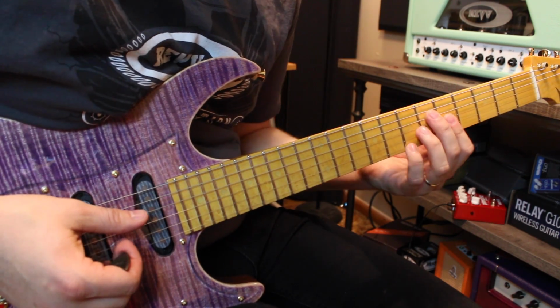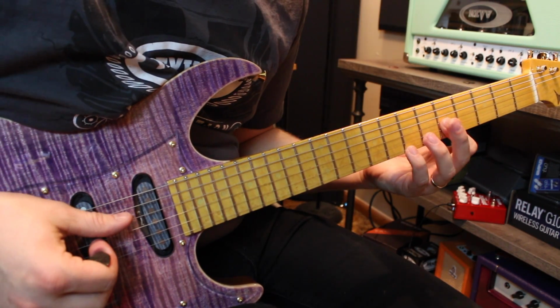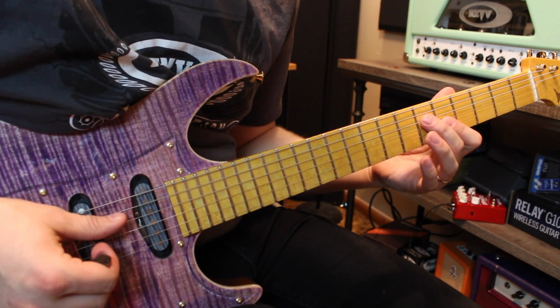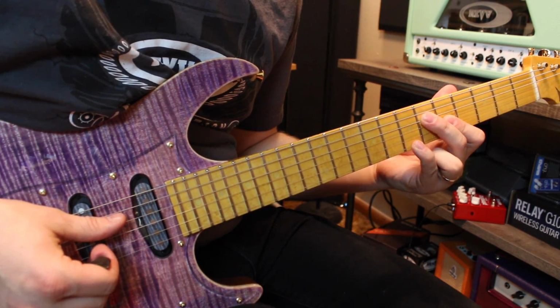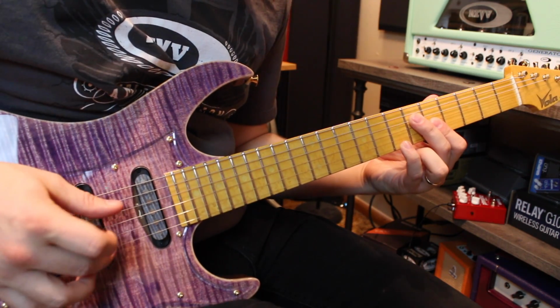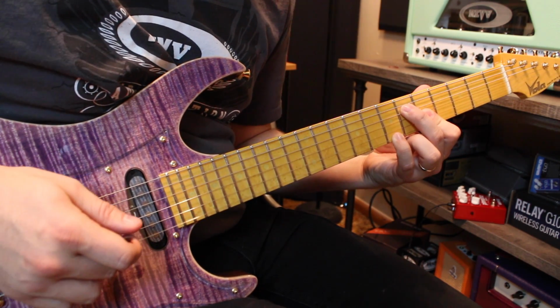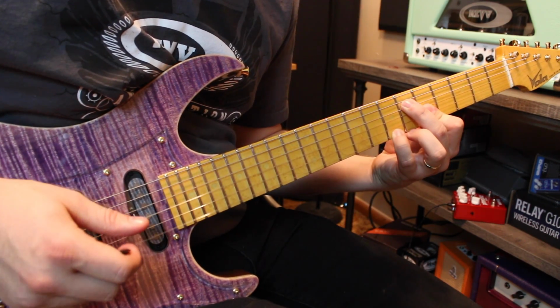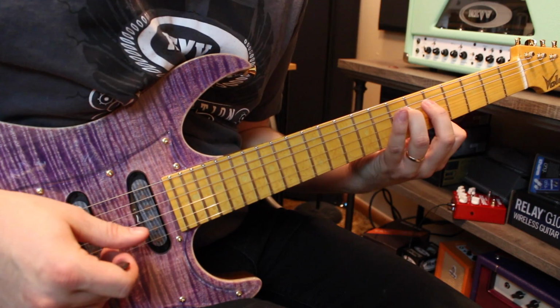Next one you're gonna go to, I'm still barring 5th fret, but I'm gonna take my middle finger and go to 7th fret on the D. I'm sorry, 6th fret on the D, and my pinky will now be on 7th fret on the high E. Now you're gonna pick the D and the high E together. Then you're gonna go B, G, E. So we have.